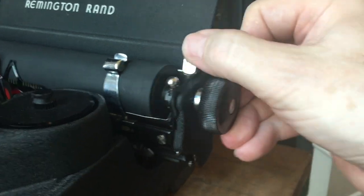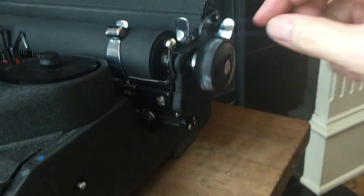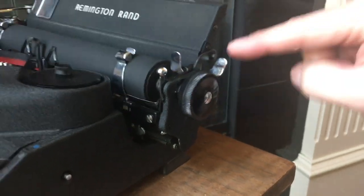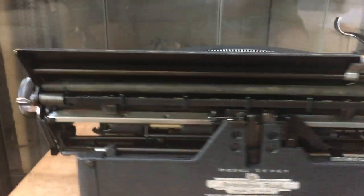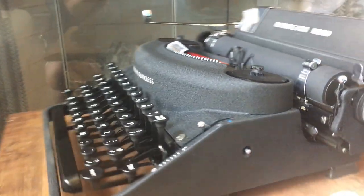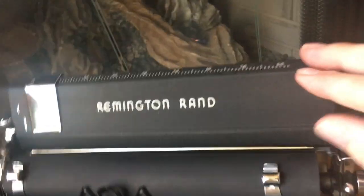Get your paper in crooked, just flip that guy up and flip it back when you're done. There's two carriage release levers, one here, one on the left side. So that's a nice touch instead of having just one. This whole back plate, let me grab this back, flips back, way back.